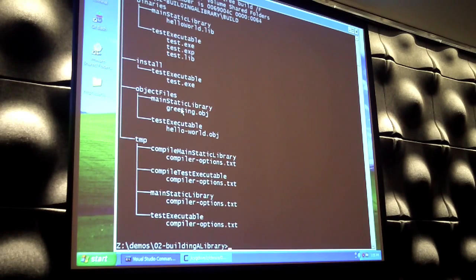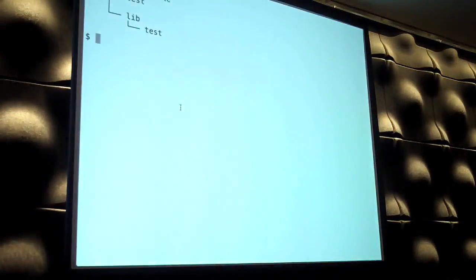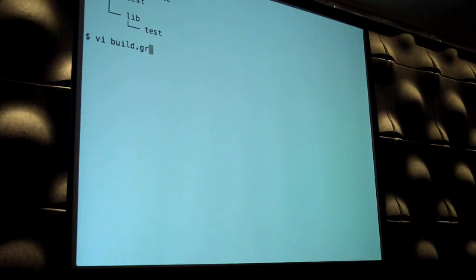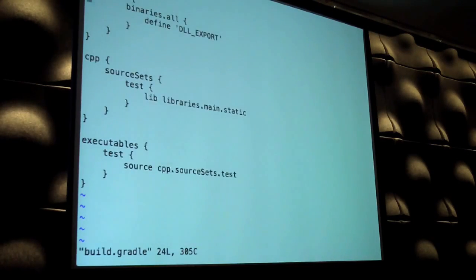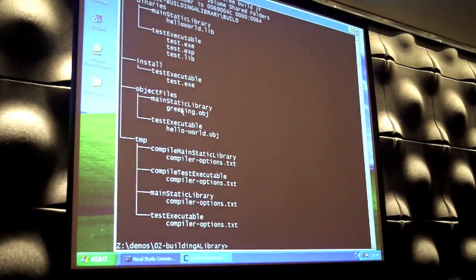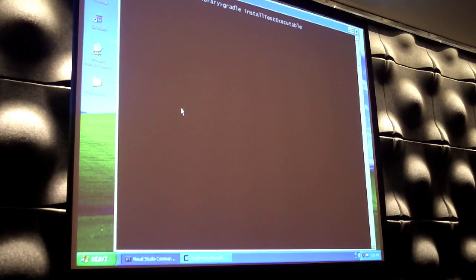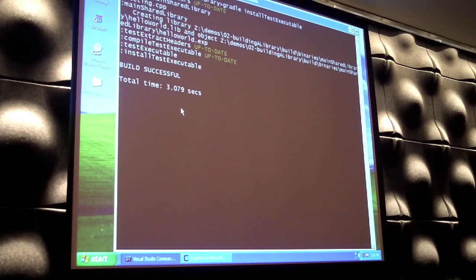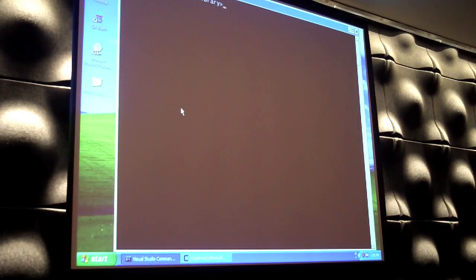So let's change our sample back to shared library now. And build that again. So let's have a look at what that's done.